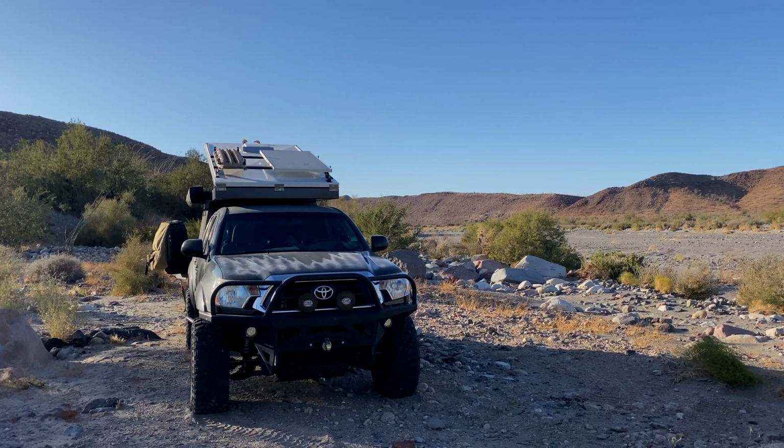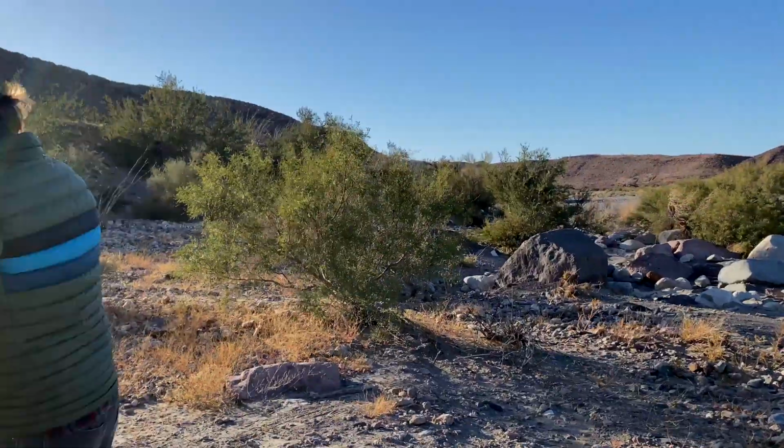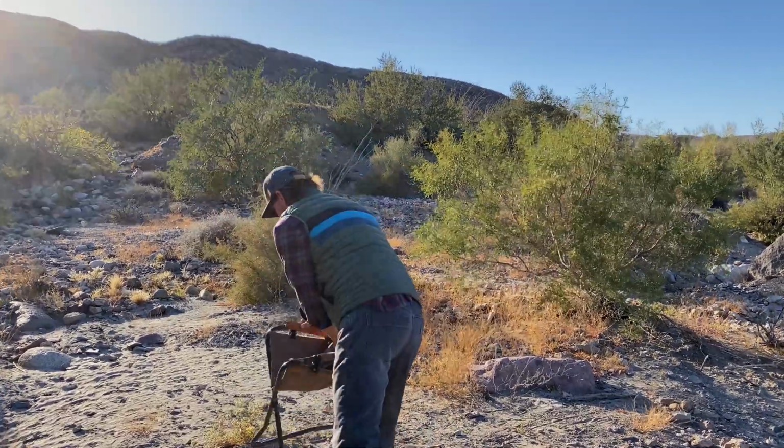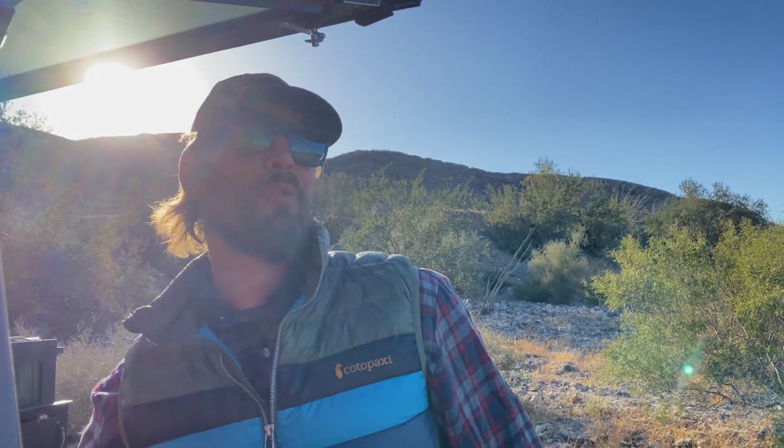The wash is turning out to be a little bit more tricky than either of us thought. Zach is out scouting around. I'd say we're maybe a half a mile or so from the beach. What do you think, babe? Oh, that'll do for tonight. Yeah? We made the attempt to get out to the beach via really rocky wash, and it didn't happen, and so we're sort of, I don't know, making the best of it. Gonna take a mulligan here.